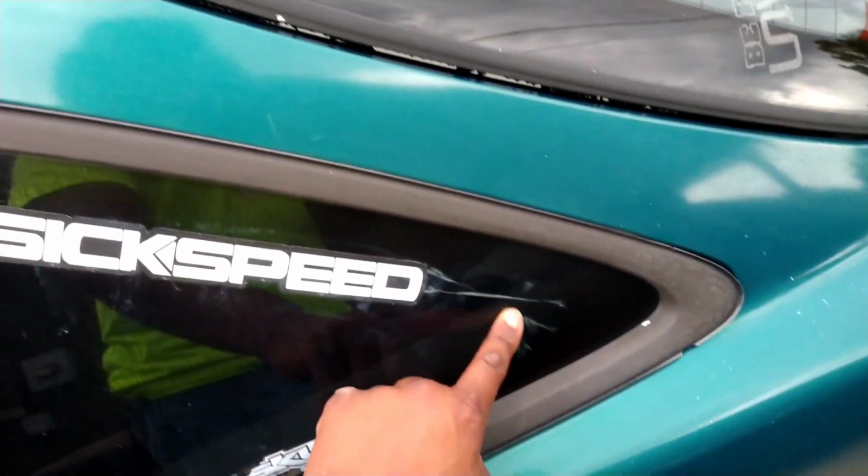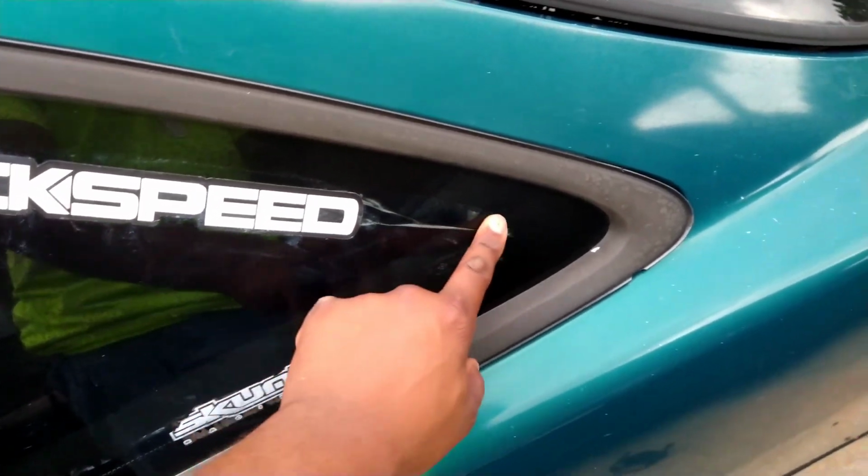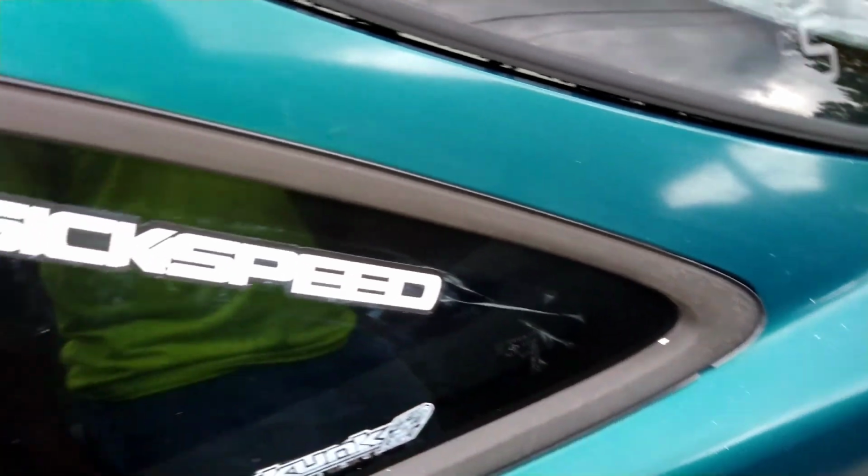The front door looks good. It's a little dirty on the outside. I need to be clay barred. And then this side one messed up right here. Oh well. I ain't no professional. There you go.